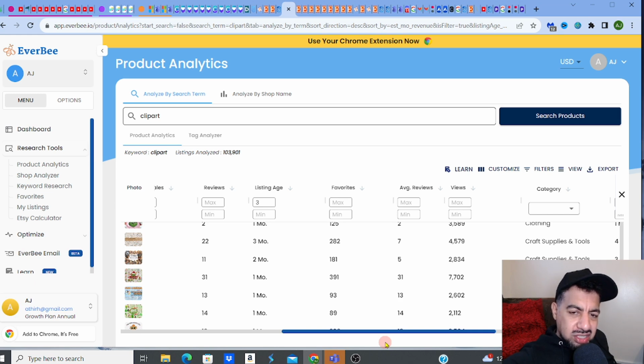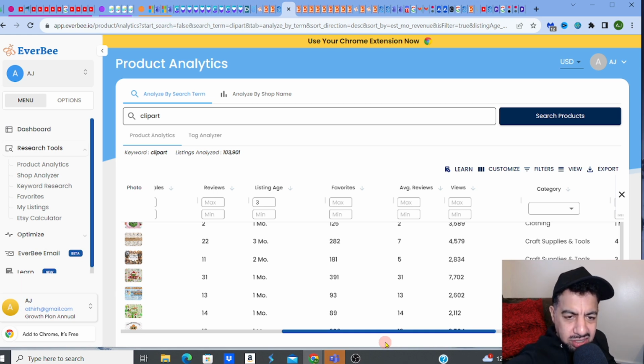So I wanted to identify 3 recent listings in quite recent stores that are selling well, making good money with good product descriptions, because there's a good chance that what they're doing in the product descriptions is helping it convert. That's what I'm trying to say. So let's get going with this.